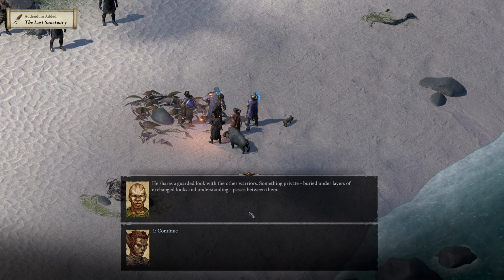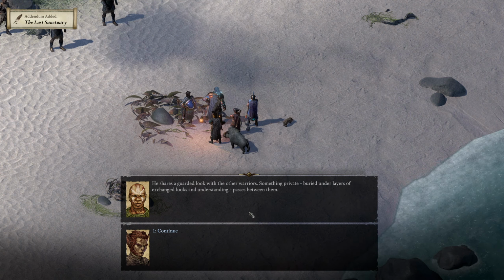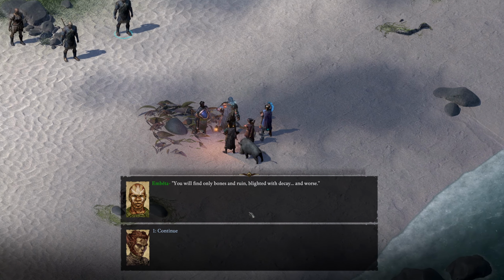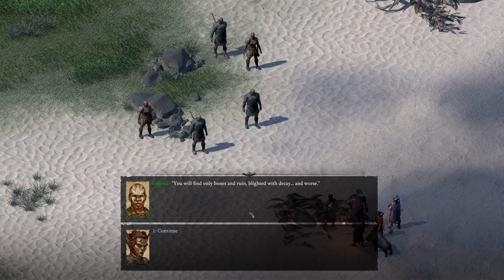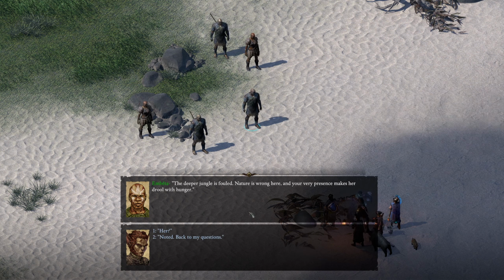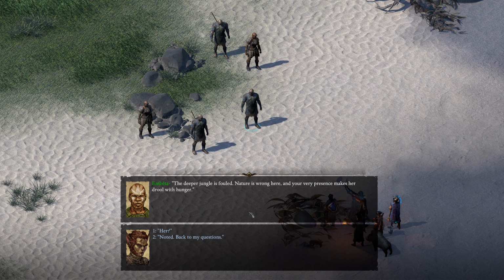He shares a guarded look with the other warriors. Something private, buried under layers of exchanged looks and understanding, passes between them. You will find only bones and ruin, blighted with decay, and worse. The deeper jungle is fouled. Nature is wrong here, and your very presence makes her drool with hunger. Her? Embeta holds his silence, but his stare is full of warning.